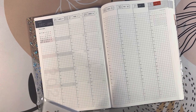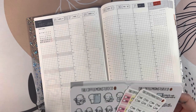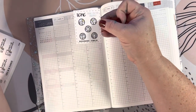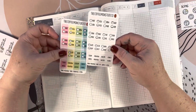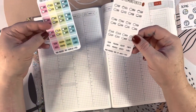Now my next order came from the Coffee Monster. And I'll show you what I got from them. So first, I will go through the freebies. This was my freebie for ordering. They're super cute. It's a little weather icon, so that's adorable. And then I got these 2 sets of tabs, and I ordered 2 of them because they were super cheap. They're like $1.75 or something like that.